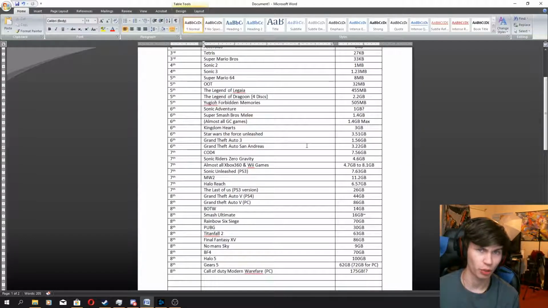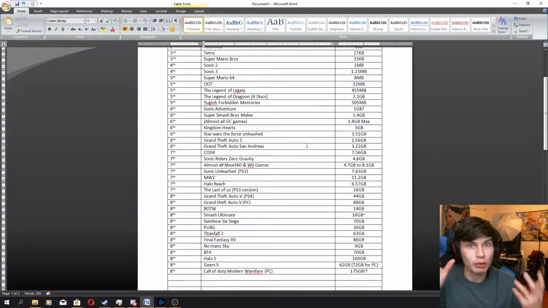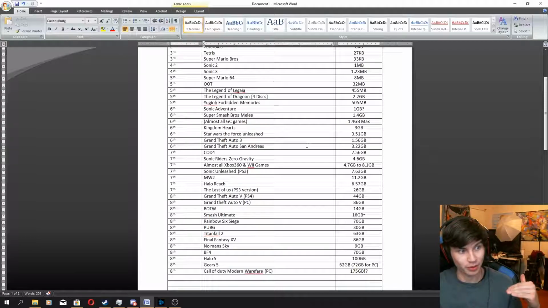I think there's a lot of compression going on there, but that's what I would call a medium-sized game. That's a AAA game, though, from Nintendo, 14 gigabytes. That's pretty small if you jump from some game like Grand Theft Auto 5 or The Last of Us. This game is smaller. Smash Bros.